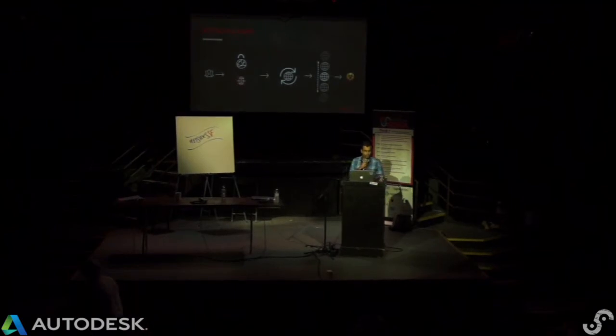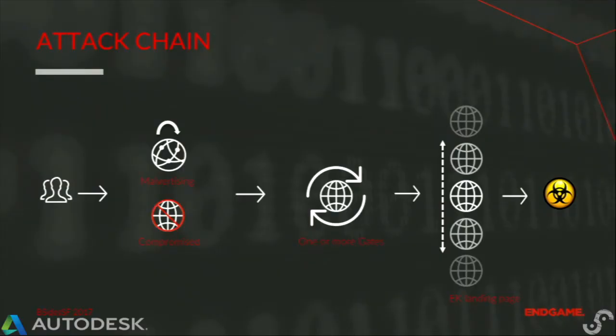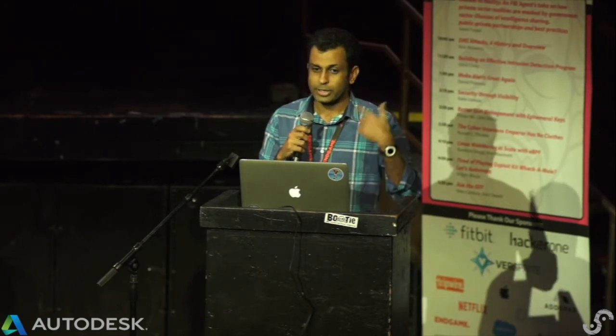So a user visits a website. It may already be compromised, or it may have a malicious ad that redirects this user to a series of gates. Now, gates are like bouncers. They filter out unwanted traffic to exploit kits. And they are intentionally hosted on throwaway domains like dynamic DNS, URL shorteners, and stuff like that. And so they get replaced very often.